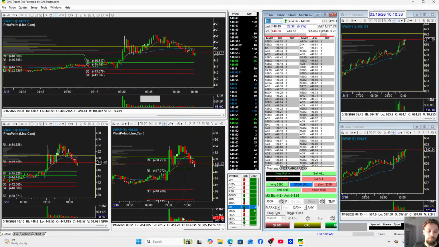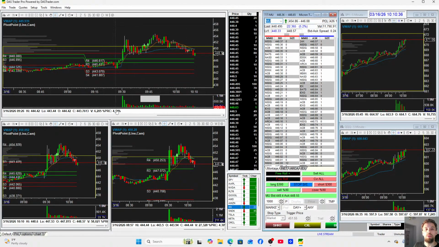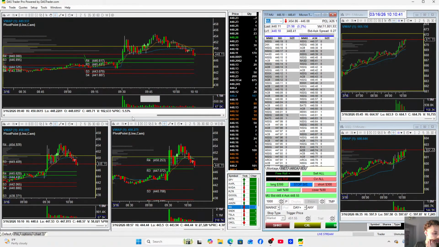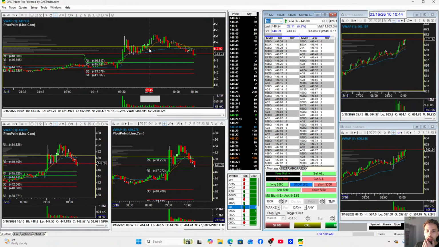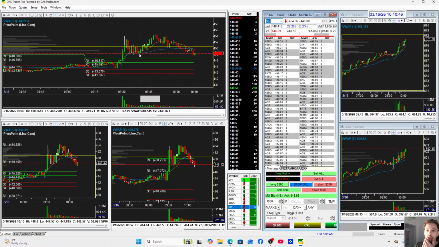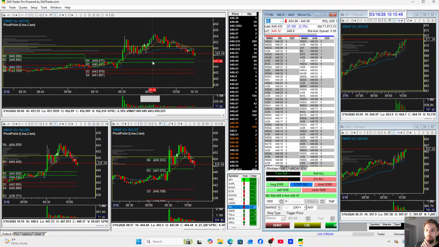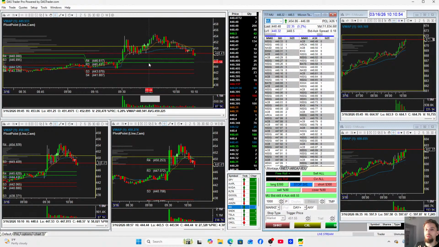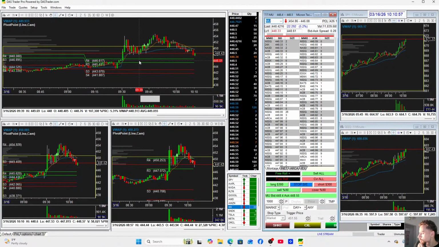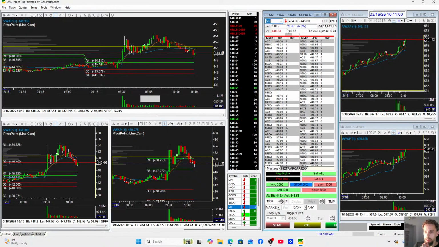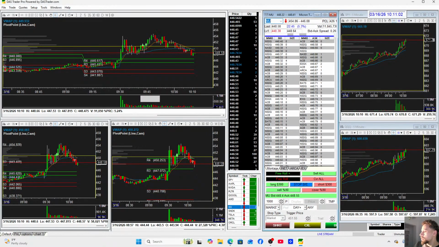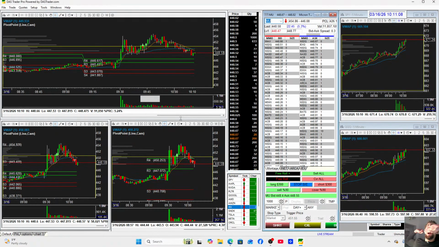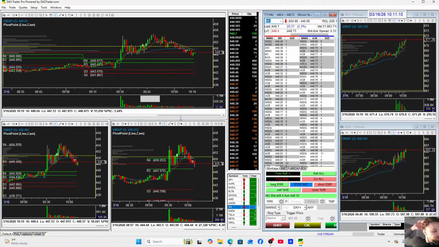I don't have it configured on my charts here, but you can input the average true range on your charts. And I think that is something I'm going to look into doing, because maybe that's why we're just going sideways now. We found value up here. We're up 5% on the day for MU. So for people who are long, they really just want to hold this area, which makes sense to me now. We're already up a lot. So that is something to keep in mind.